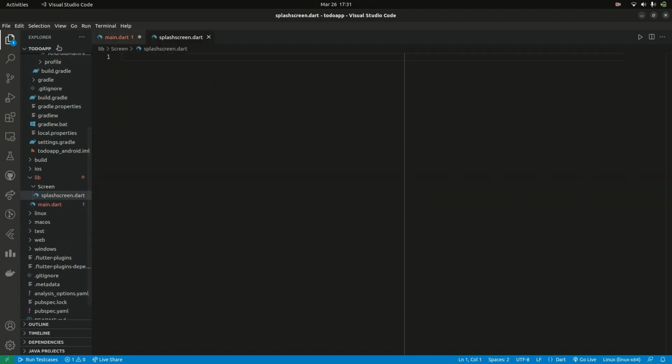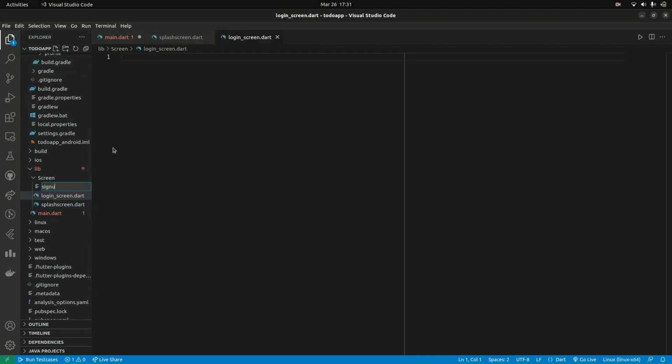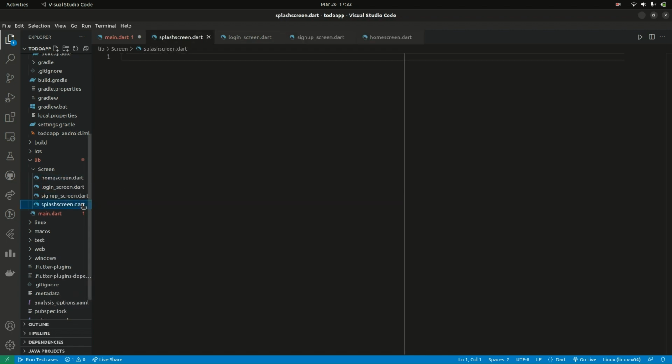And login and sign up screens, we also make a login screen, sign up screen, and also the home screen. After login and signing up, we are going to the home screen. So just go for the splash screen first.